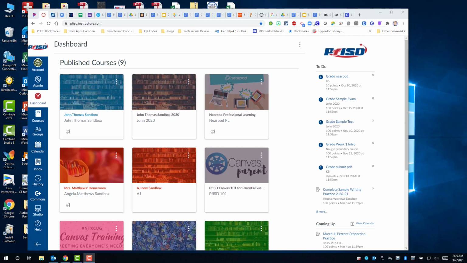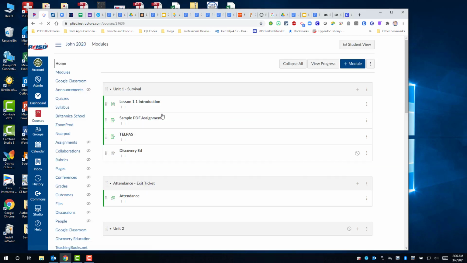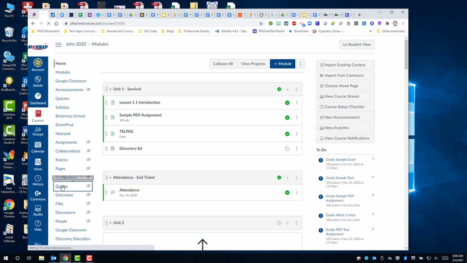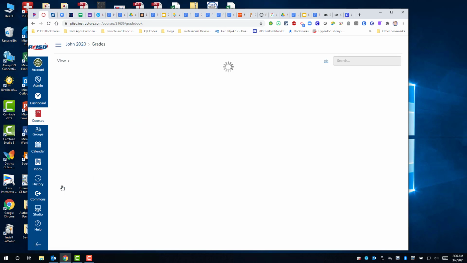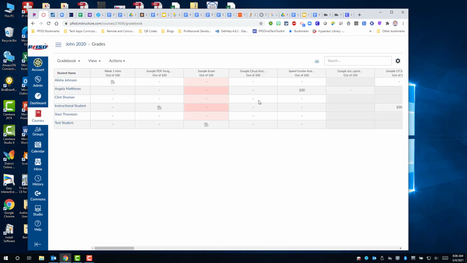There's something I learned about messaging students in Canvas. When you create assignments and you want to check in on how the students are doing, you can go to the gradebook. And within each assignment, you can see where some people have turned it in, some haven't. But there is a feature in Canvas that allows you to message the students.